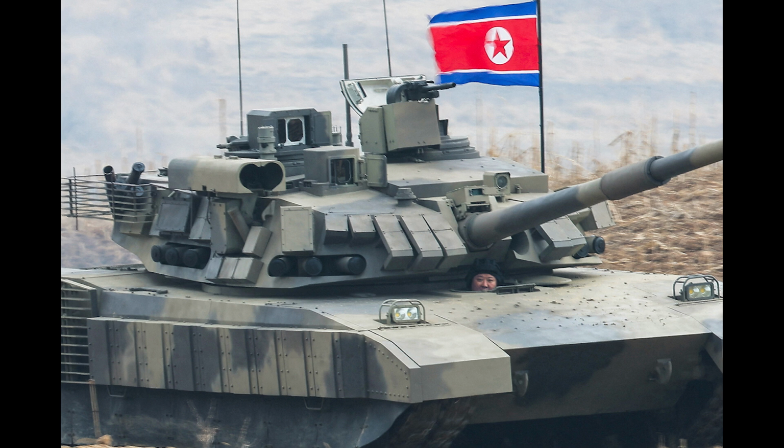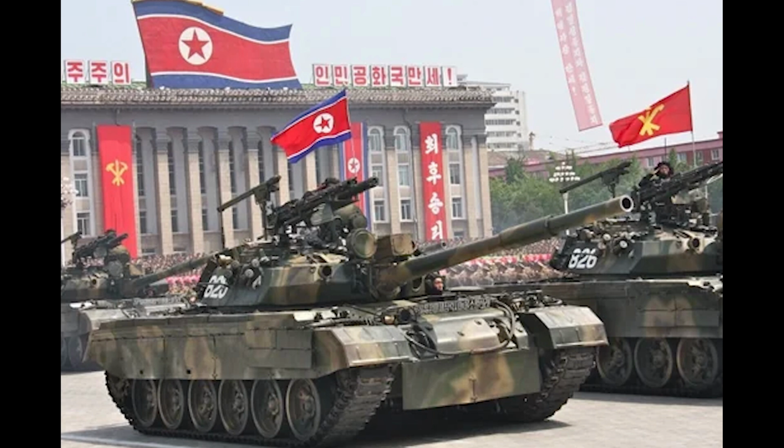A tank is a tank is a tank. Right? It can take on autocannon fire from IFVs and APCs, while dishing out massive HE rounds to the infantry. And so it sometimes doesn't matter whether it's a T-55 or a Leopard 2. There are certain situations on the battlefield when it doesn't matter whether you have a T-55 or a Leopard 2. What matters is, how fast you can fire out the HE rounds at the infantry.